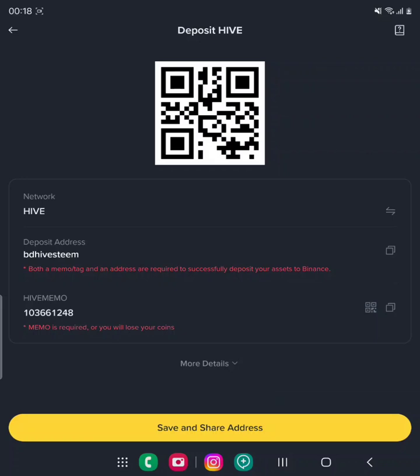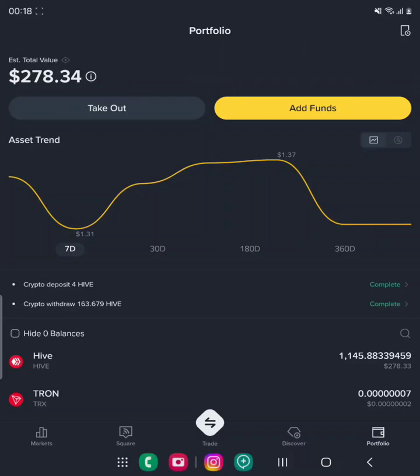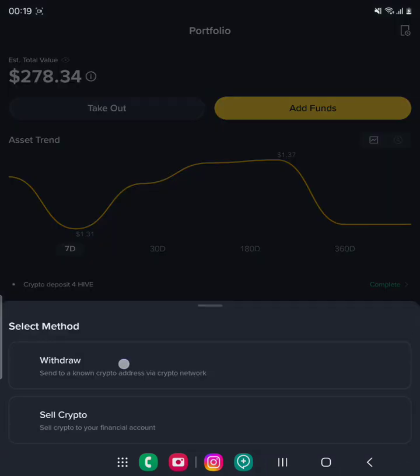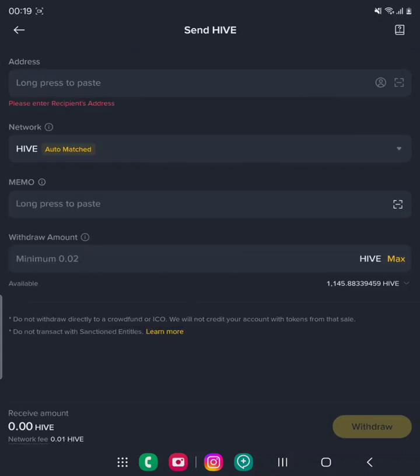After you've copied the Hive memo, you go back. You click on take out, or if you are using Binance Pro, you can click on withdraw. In our case, because of the Binance Lite, we've been provided with take out. You take out, you withdraw, okay? You come here, click on Hive.